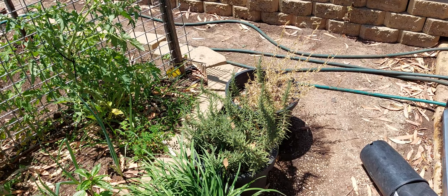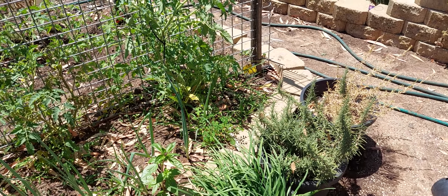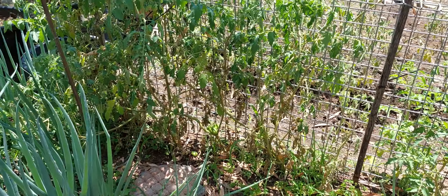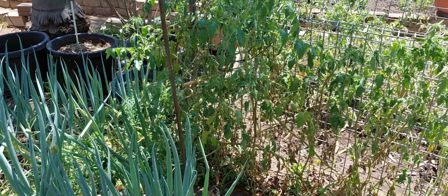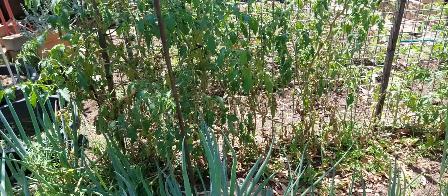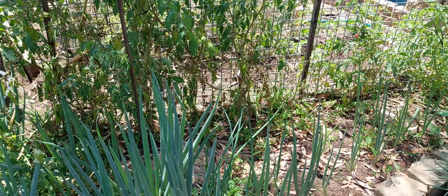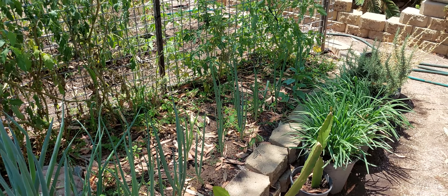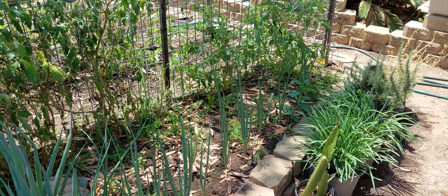This is back out the front again where I've got my yellow pears, or yellow beans. They're not doing quite so well — we got a bit of a heat streak and I forgot to water them that one day, which nearly killed them. But they're all starting to come back again.